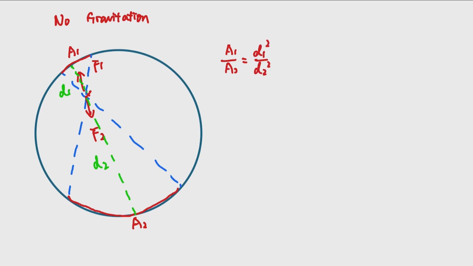Okay, so now we are moving on to the force equation. We know that the force equation for gravity is F equals G m M over R squared. So in this case, we assume that there is a uniform surface density, sigma. So the mass of the surface A1 should be A1 sigma, and that for A2 will be A2 sigma, and they will be the bigger M in the force equation. So with that in mind, we can write F1 equals G A1 sigma m over D1 squared, and F2 equals G A2 sigma m over D2 squared.